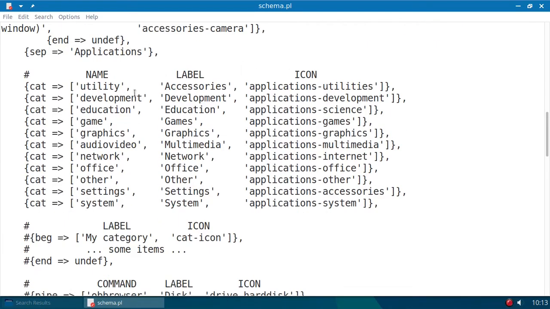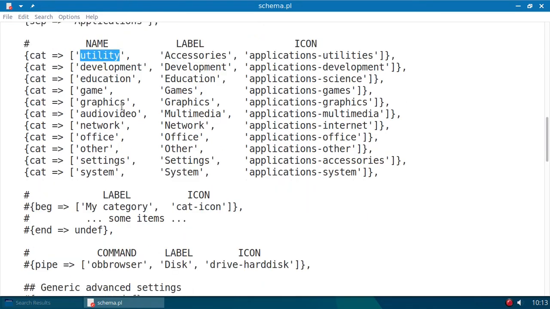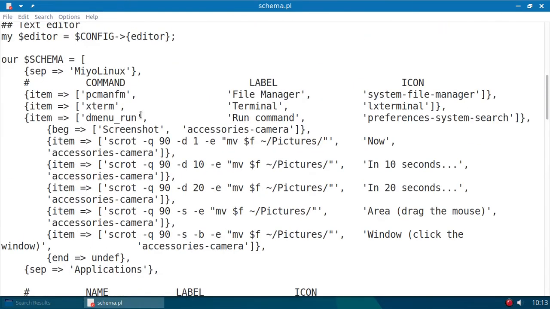What we're dealing with here, when you make a new entry in the menu, you'll use the command, the label, which is how it will be named in the menu, and then an icon. So you're going to have a command, a label or name, and the icon you want to use.